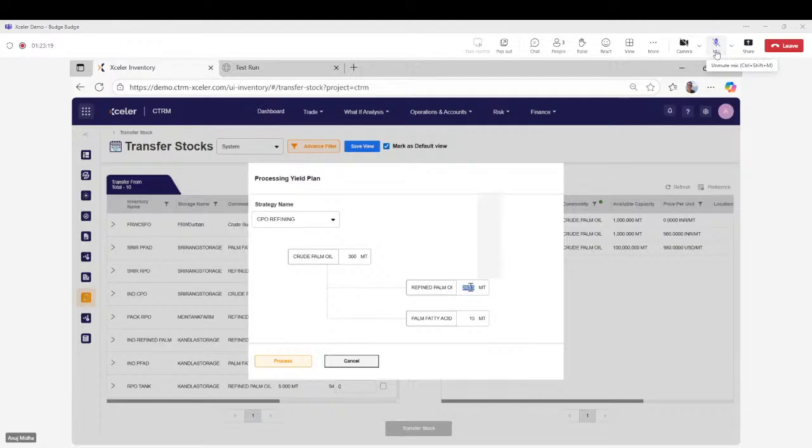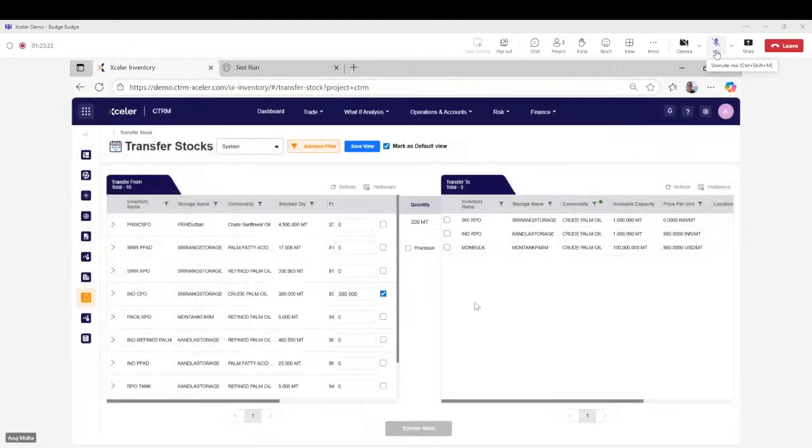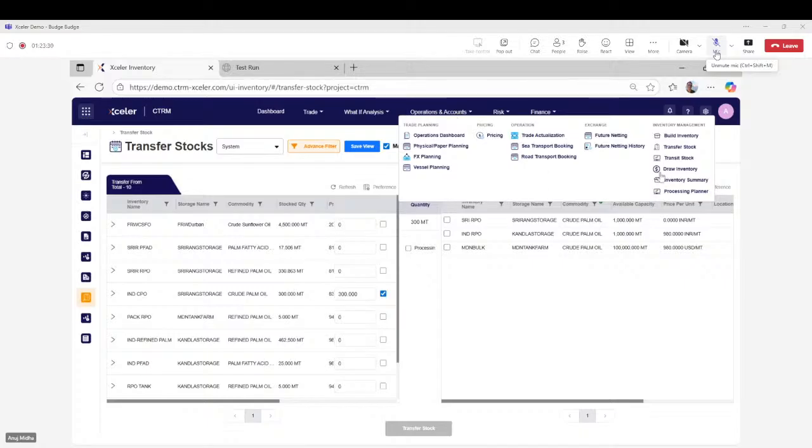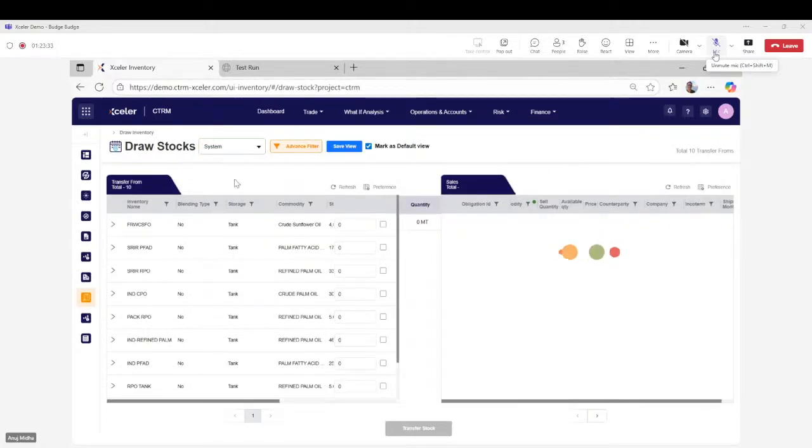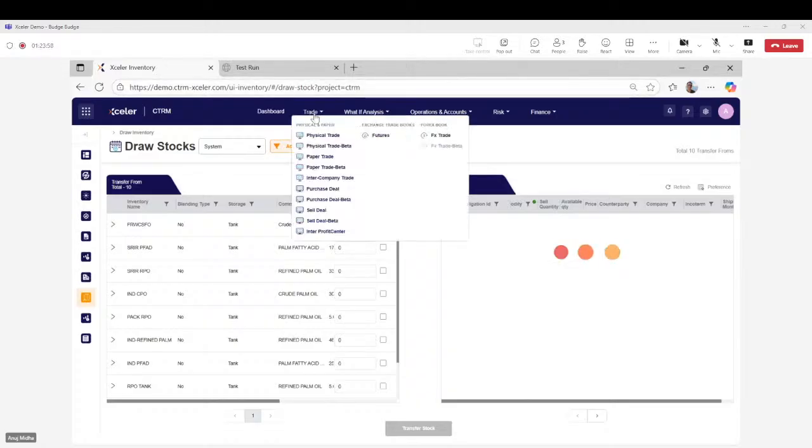Of course, you can go and change it, but based on this, you can transfer it to your FG inventory. Similarly, you can draw inventory, which will show you all the process inventory and the sell obligations on the right hand side. Again, simple mix and match you can do. You choose, it will automatically appear here, a simple click, and that step is done. Everything is very intuitive and very simple to use.